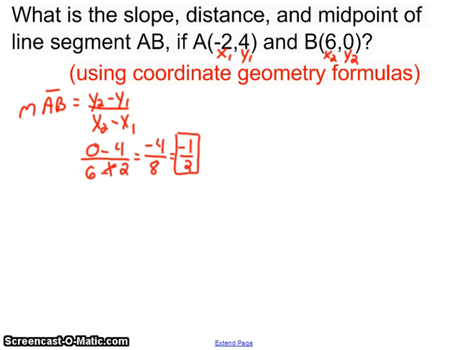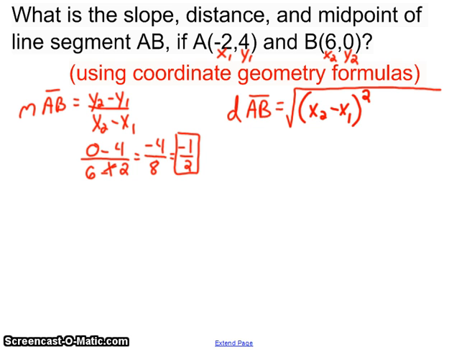All right, the next formula is the distance formula. Now, you know to do distance when the question says, what's the length of something? Okay, so the distance formula is a d. We're going to find the distance of AB. Now the formula is quite long. It relates to the Pythagorean theorem. Okay, so it's the square root of x2 minus x1 squared plus y2 minus y1 squared, which kind of relates to a squared plus b squared, and the last step of the Pythagorean theorem is always to take the square root when you're looking for a hypotenuse.